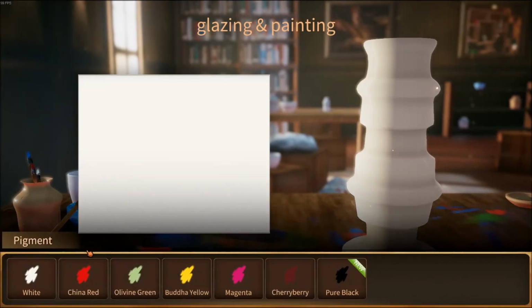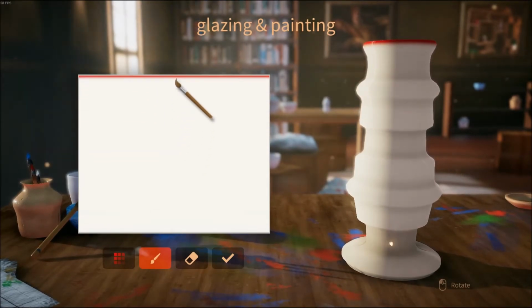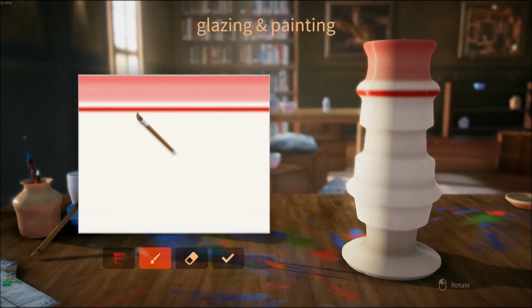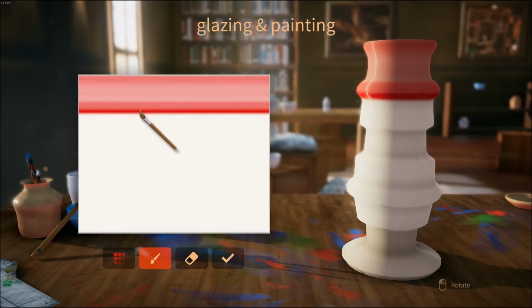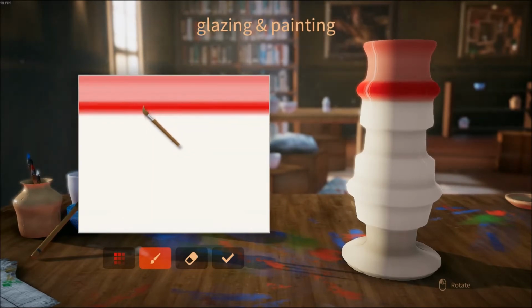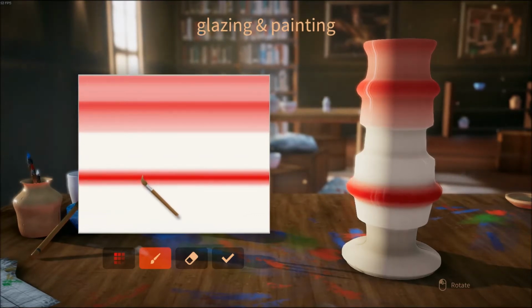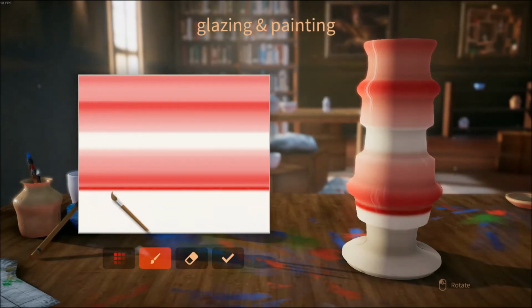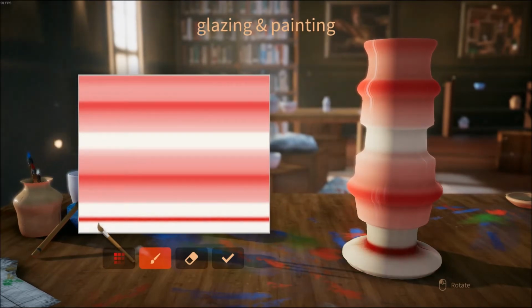So, let's say we do... how about China Red? I think that would look good up in the top area. And we'll just do something like that. We'll bring this here. We're going to make this pretty dark. And then here. And we'll go quickly over like that. Not as quickly as I wanted. We'll go quickly over that. And then, I think this should be red too.